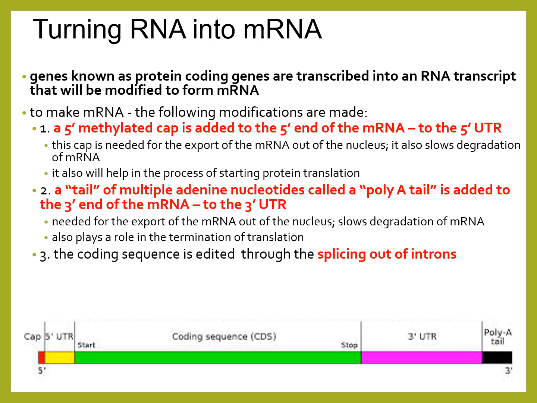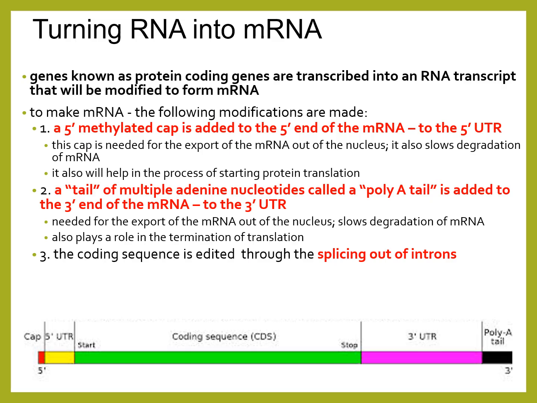In eukaryotic cells, genes that are known as protein coding genes will be transcribed into an RNA transcript that will be modified to form messenger RNA. So the 5' UTR, coding sequence and 3' UTR all will be transcribed to form an RNA transcript that will be made up of the RNA version of that 5' UTR, the RNA version of that coding sequence, and the RNA version of that 3' UTR. Now, it's an RNA transcript. We haven't got mRNA yet. To make mRNA, you have to do 3 things. And I want you to remember this phrase: cap, tail, splice.